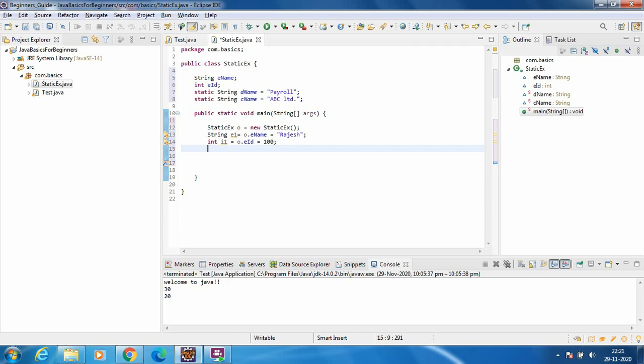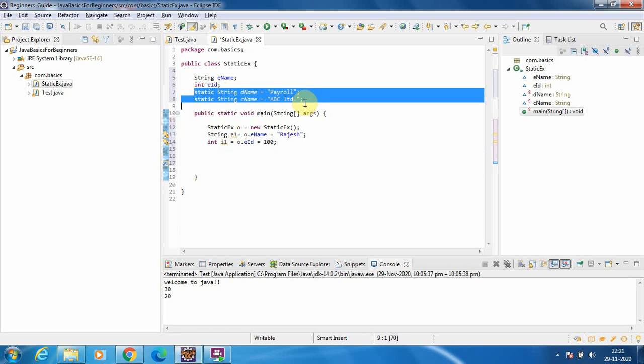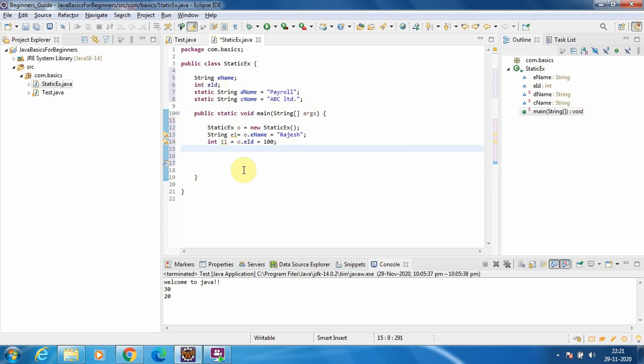Now let me try to print. Anyway, these are static variables, so you don't have to create an object reference. When I try to print, let me print in the same line. So let me print employee1. I'll give some space because I'm printing in the same line, and I'm printing the employee ID.